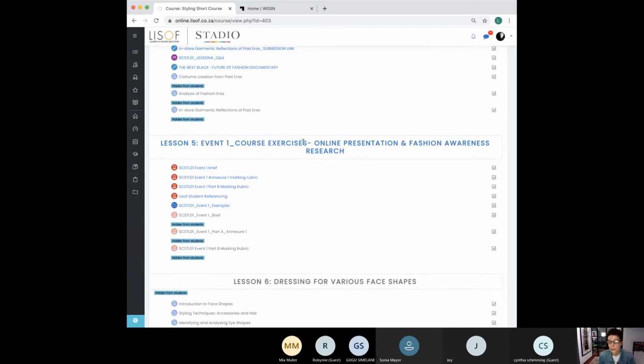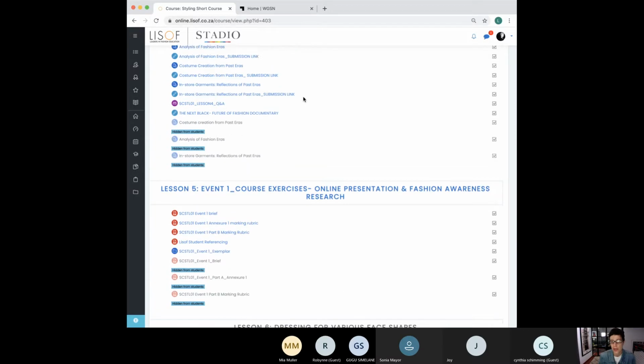So I'm going to brief you on your event 1 and you need to start with it. All the course activities count towards event 1. I'll show you the marking rubric. But it's really, really important. It's for your own sake. When we get to the end of the course, the 19th of December is your due date for both event 1 and event 2. You don't want to have to backtrack and redo activities, and they count quite a lot towards event 1. So try and just keep up to date.